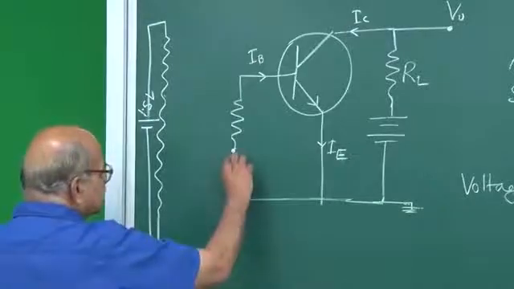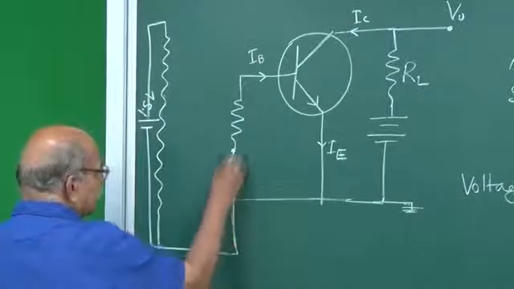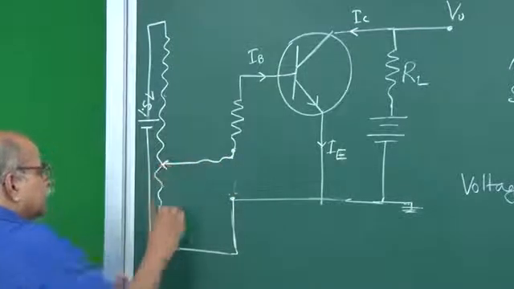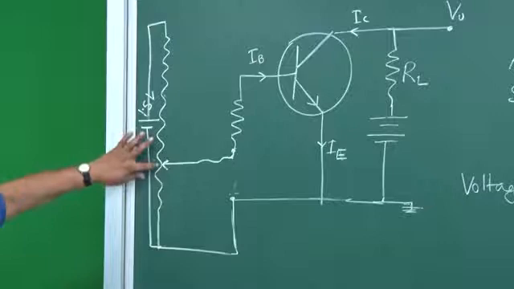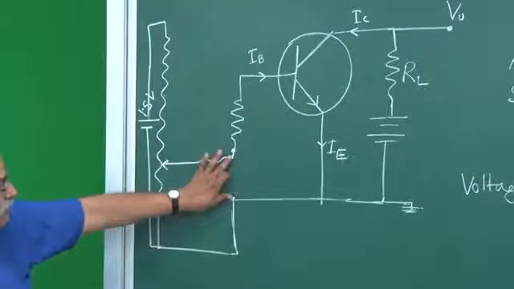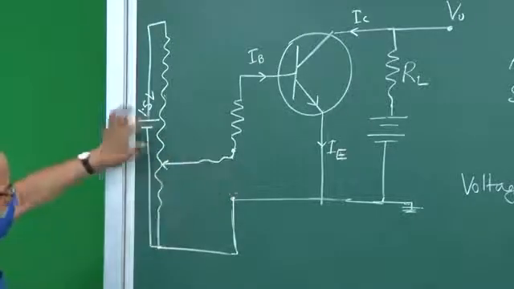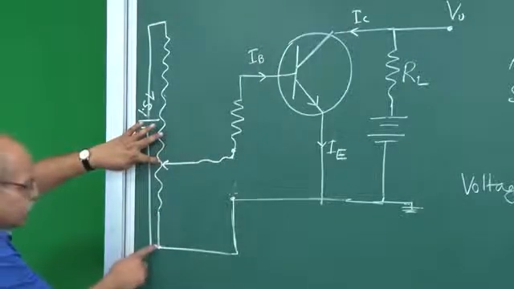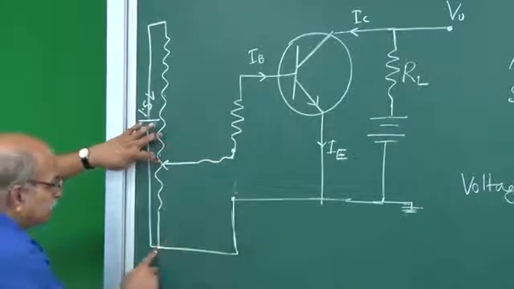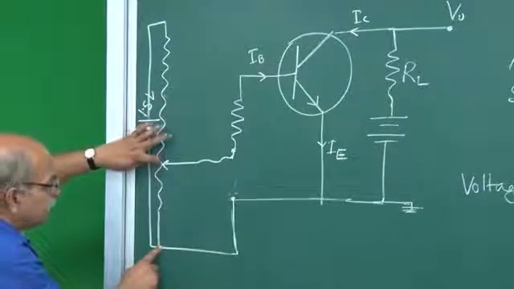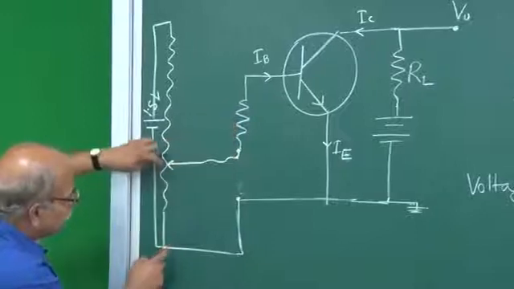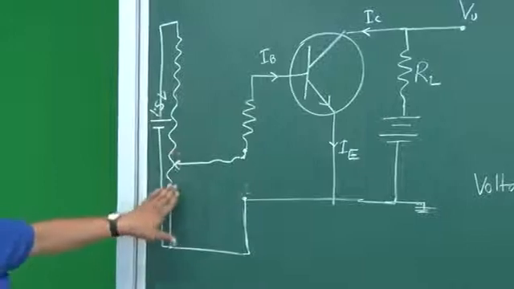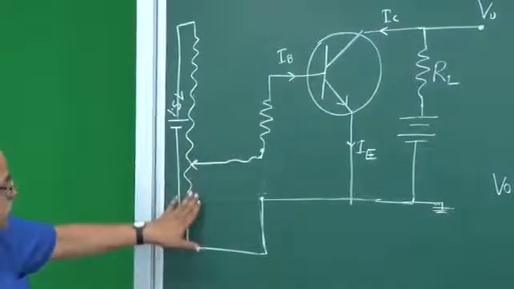Then the biasing will be given by taking a variable point and touching it here or connecting it here. So what voltage am I applying here? I am applying the voltage which appears on this part of the resistance. This is 0, this is 0, and then this is at some VI, and that same VI is here. So this will be our VI. So this is how we will be making a variable biasing voltage.